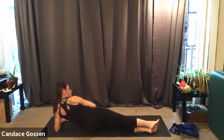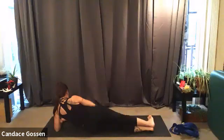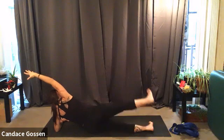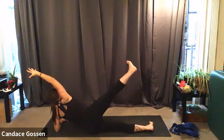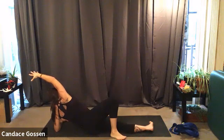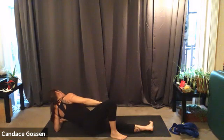Parallel the arm. Pull. Toes flexing and heels reaching. Reach that top arm over, full body stretch. Reach that top leg up, reach. Bend the knee, foot drops behind. And then you can bring the hand to inner thigh, reach and open.